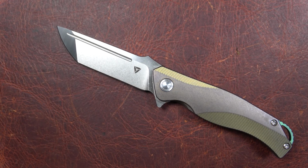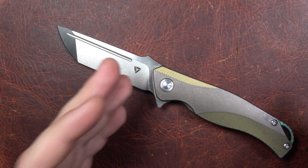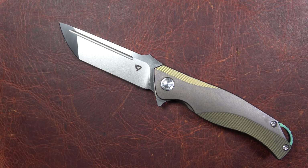Welcome back, everyone. I'm Zell, and here before us on the table today, we have something completely new from Tuya Knives. You're saying, well, what do you mean completely new? It looks like another titanium frame lock flipper, and well, yes, it is.